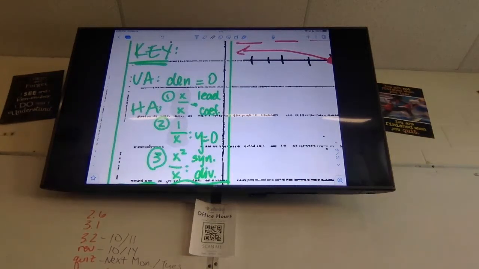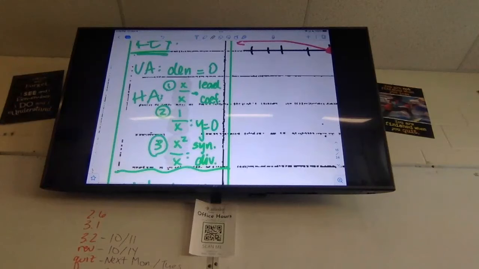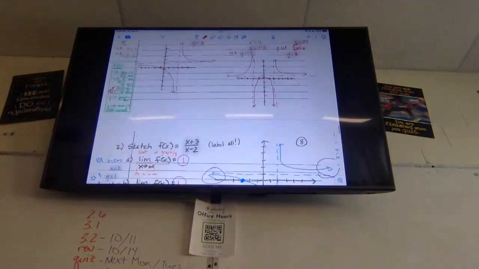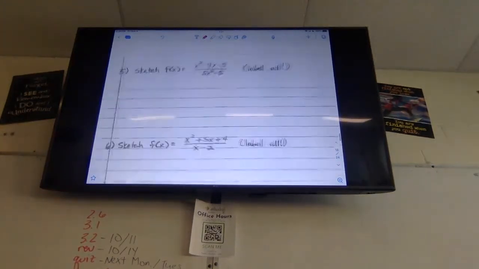And what we're going to get into today, I feel like I keep talking about this and foreshadowing it, and we haven't really done anything with it yet, is if the top has an exponent that's bigger than the bottom, we have to use synthetic division to solve this. And it's actually going to be what we call a slant asymptote. So this is a slant asymptote, and we'll get to that later today. So I think I just have 3 more examples to do. One's a normal example, 2 have slant asymptotes. So we're going to go try those. Are you guys ready? Okay, that was a nice little review.